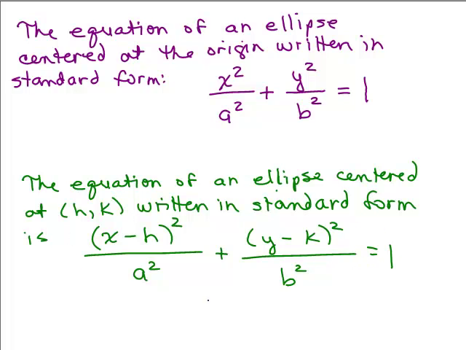And in fact, this is the general form no matter what because if it's centered at the origin, it just means h is zero and k is zero and it looks right back up here, the first equation shown.